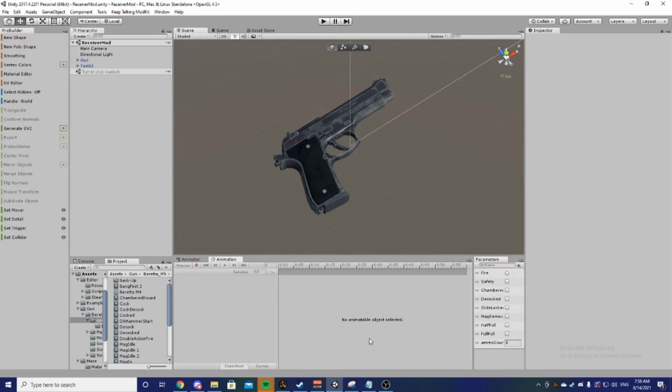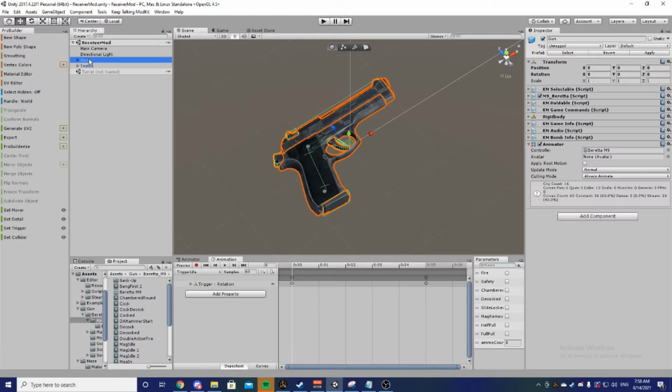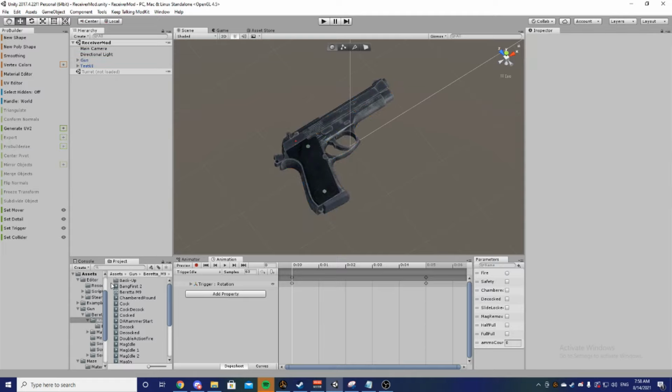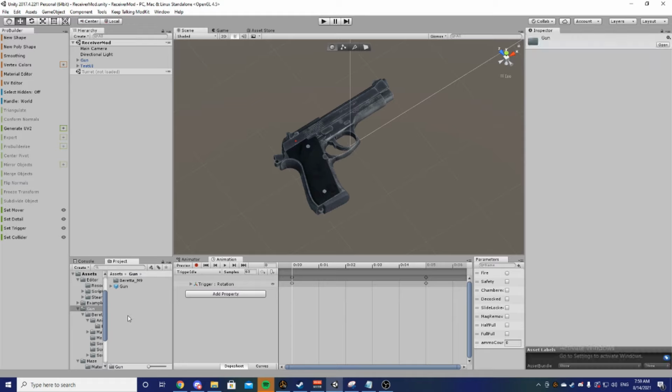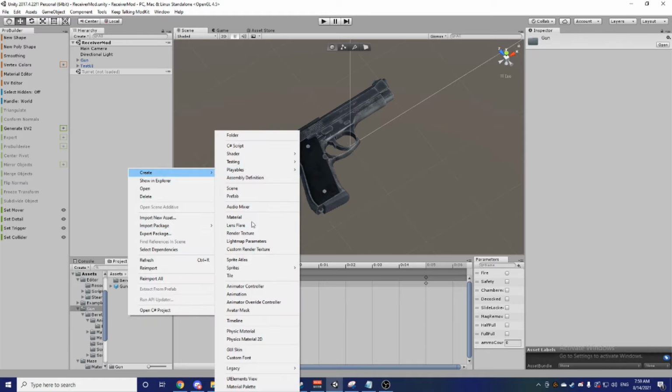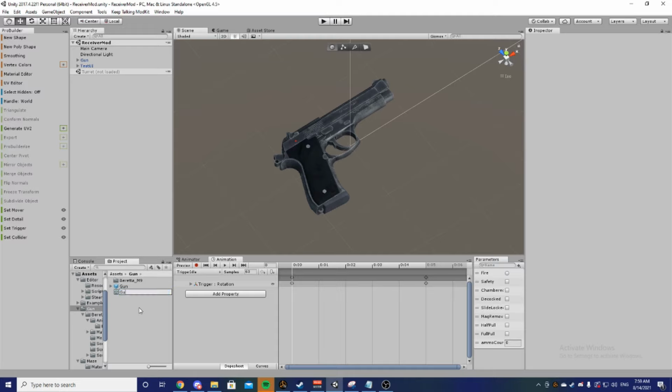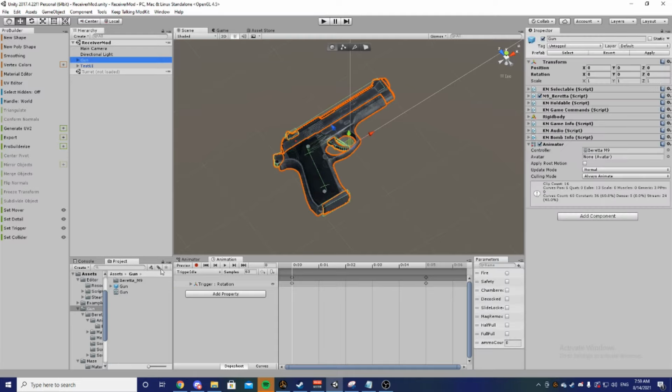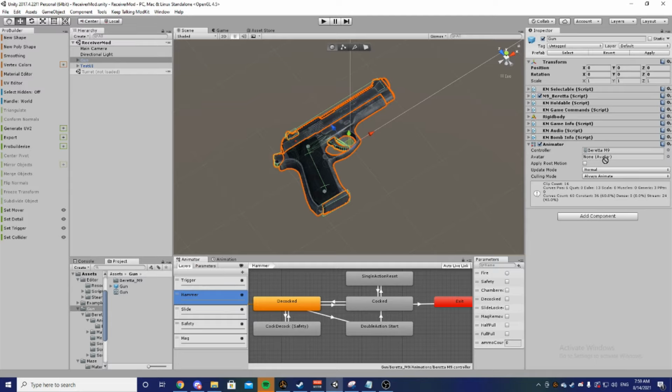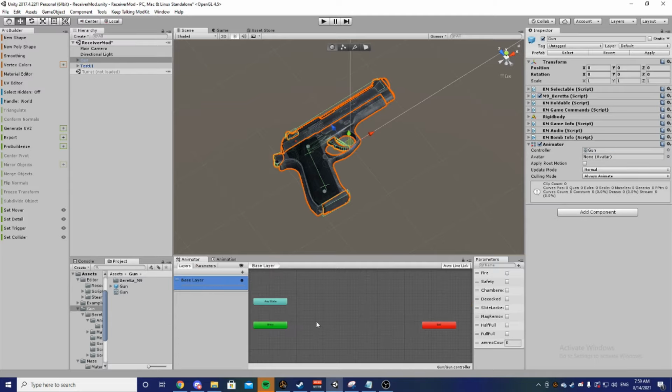Once you have those set up, you'll notice that if you click the animation tab, it'll say no animatable object selected. It's because I unselected the module, or my holdable itself, so it thinks that there's nothing that I can currently animate. So if you click that, you'll see that this shows up. Mine's going to look a little bit different since I already have animations. Actually, here, I'll do this for now. Let's go back one. I'll just make a new one real quick. Animator controller, gun. And I will put that on instead for now. And you'll see that mine changes a little bit. This is what you should more or less be seeing.